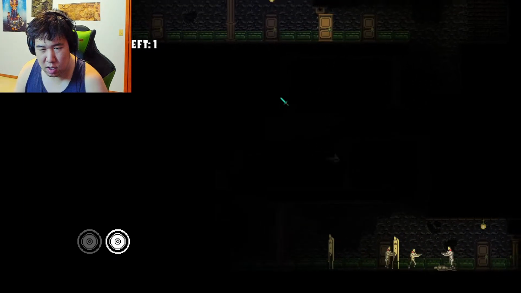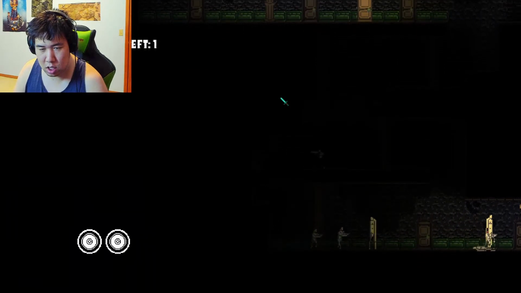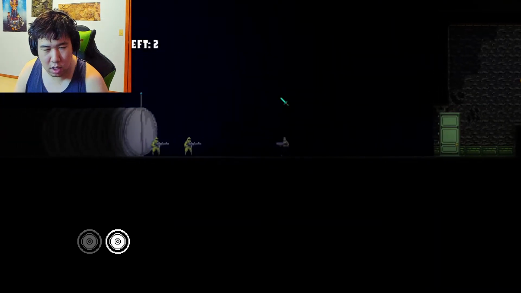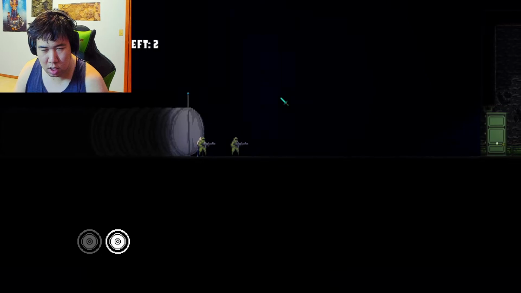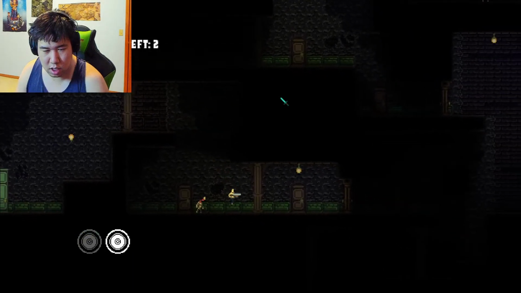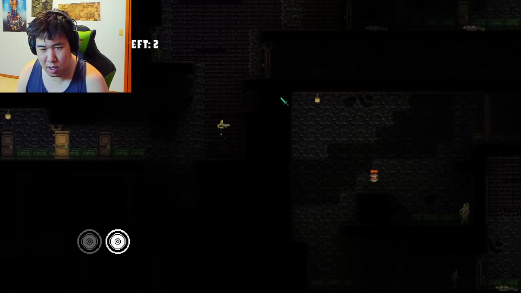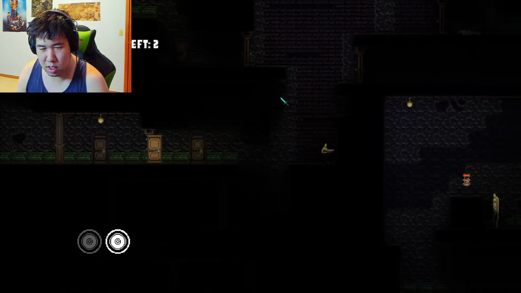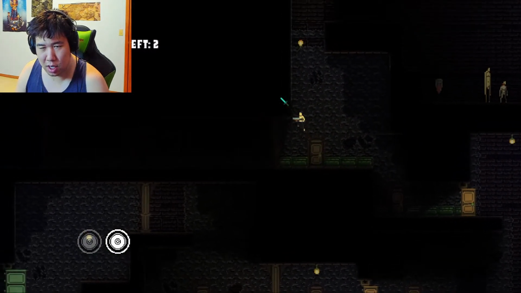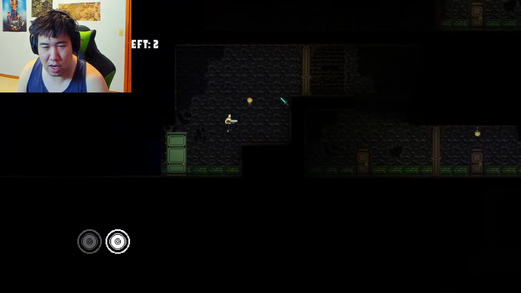Okay. Okay, okay. Hi. This is interesting, I'm not gonna lie. Oops. Controls feel a little bit clunky. I'm not gonna lie on that one. Oh, how did I get here? Oh, that's the rooftop. Okay.